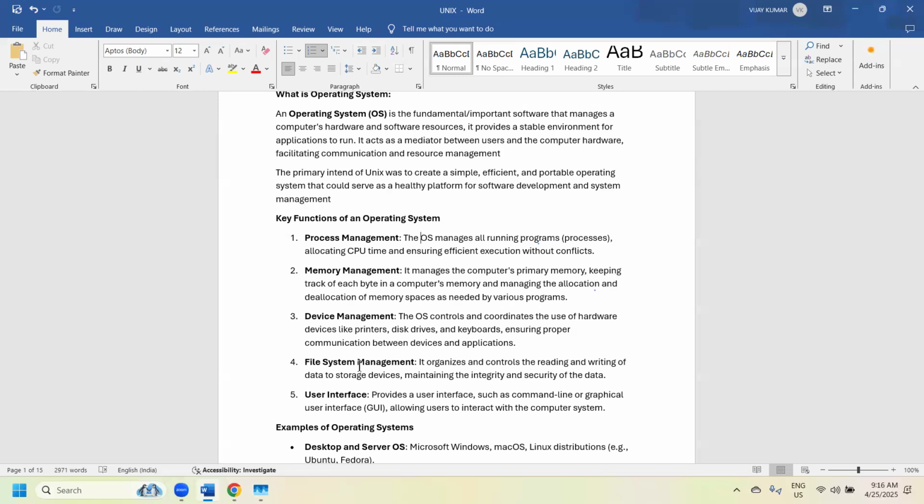Out of that, whenever you save your file, it decides where to save it, and after saving, whenever you try to fetch the file or videos, whatever it is. If you are creating a file.